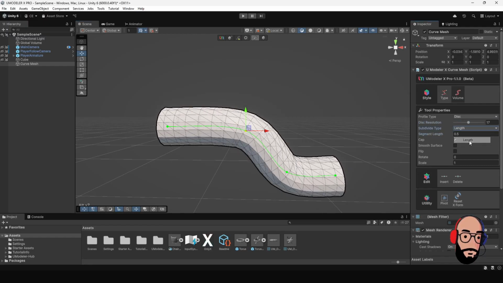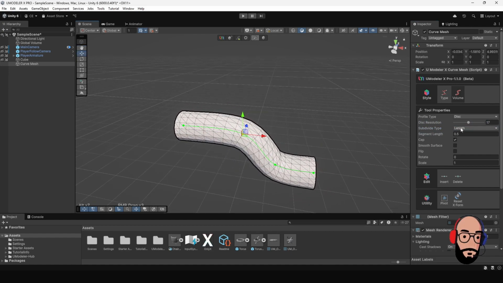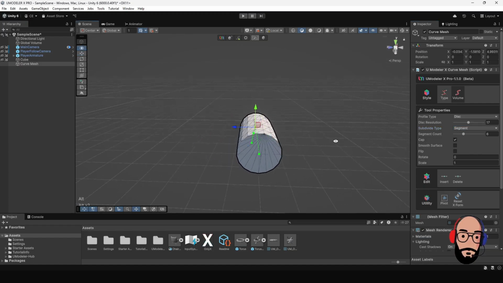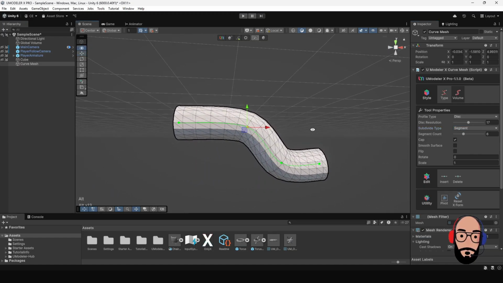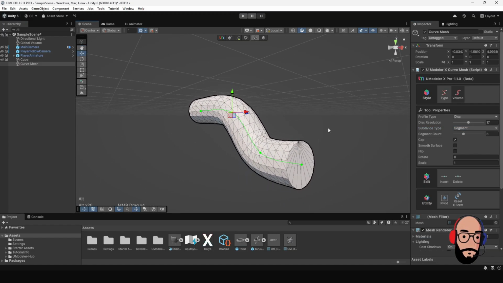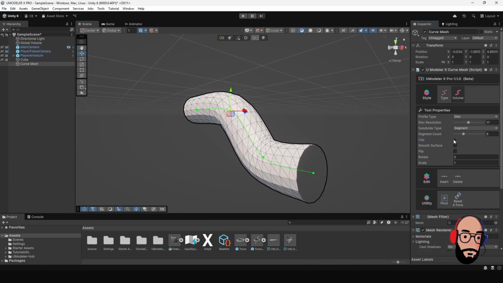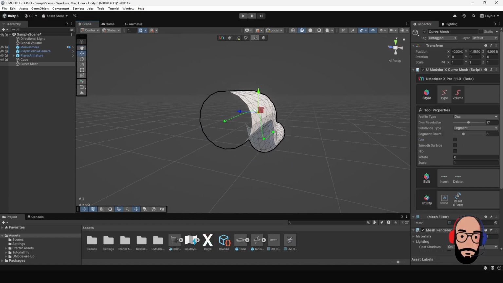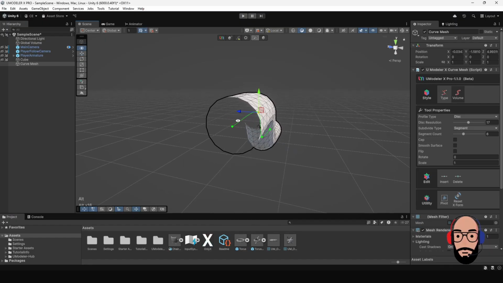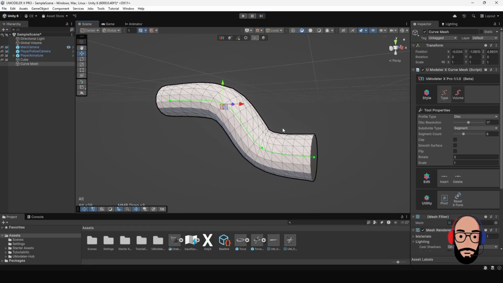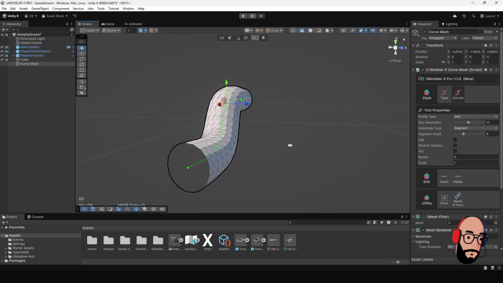And then they also have length. So you can base it on length or you can base it on segments. The choice is up to you. Those are just some tools that you want to play with to get some ideas of how that all works. And then you have the ability to choose a cap or no cap. That's basically removing the endpoints, or the end faces, of the actual mesh. So that would be pretty cool.